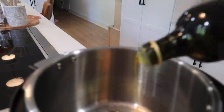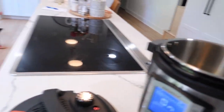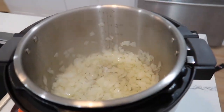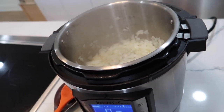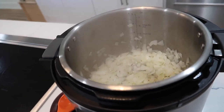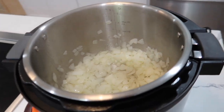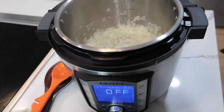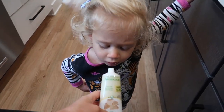So I'm gonna saute in the Instant Pot with the onions. Did you catch a leaf? I did catch a leaf. Awesome. So the sauteed onions look good. So I'm gonna turn it off. And then I'm gonna add salt, pepper, oregano, and garlic for about a minute. And I'm gonna throw the rest in and then get this Instant Pot rocking and rolling.